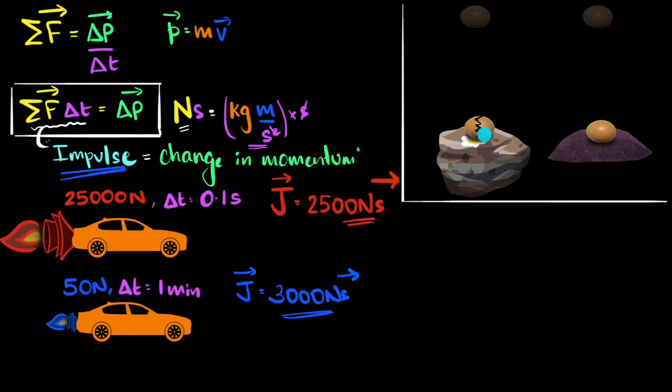Because they were dropped from the same height, just before hitting the rock or the pillow, they had the same velocity, which means they had the same momentum. Initial momentum just before hitting was exactly the same. What happens after hitting? Their momentum becomes zero. They come to a stop. The initial momentums are the same, the final momentums are the same. So their change in momentum is the same. In other words, if the change in momentum is the same, the impulse delivered to both these eggs are exactly the same. I'm talking about impulse at the point of impact.